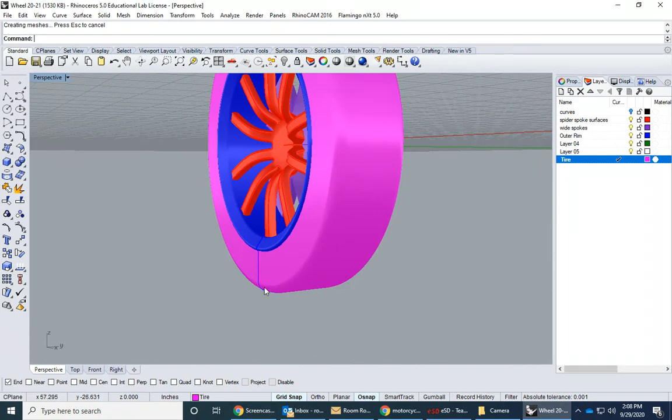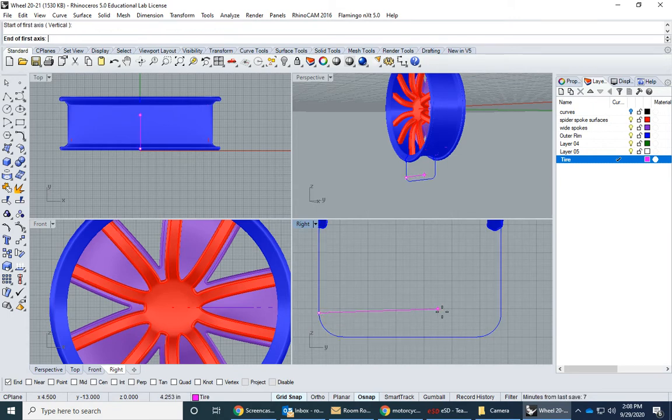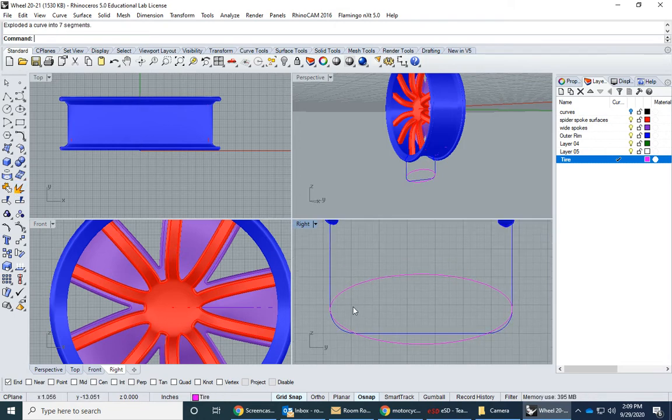If you don't like the look of that, you can try an ellipse diameter. It's another option. So I'll start it right here and maybe I'll go like that. Then I'm going to take this and just explode it. You can imagine I make this part first, and then I use this curve and this curve to trim this half here. I'll delete this here. Okay, I'll join these up.